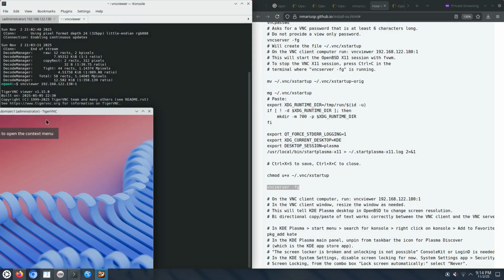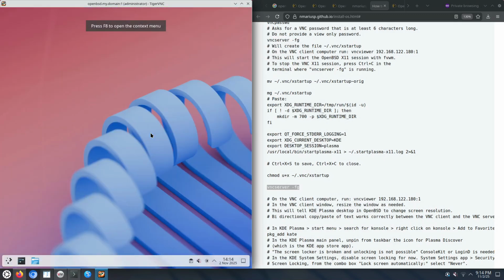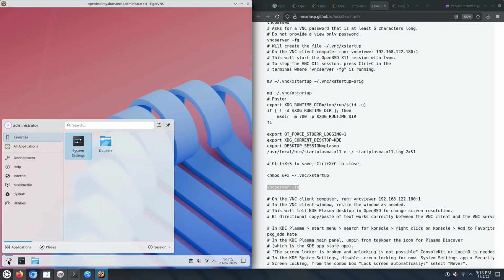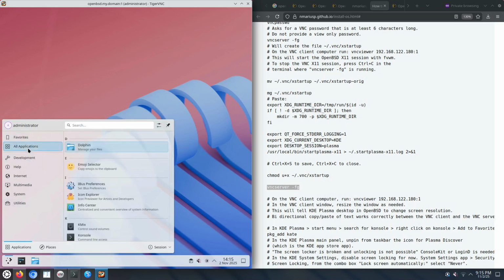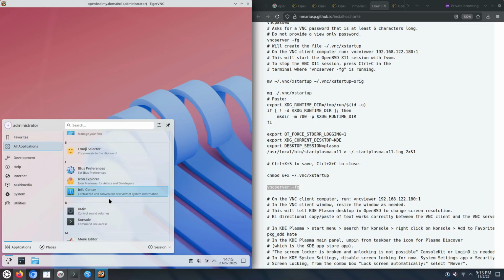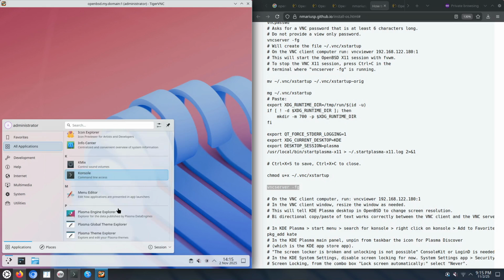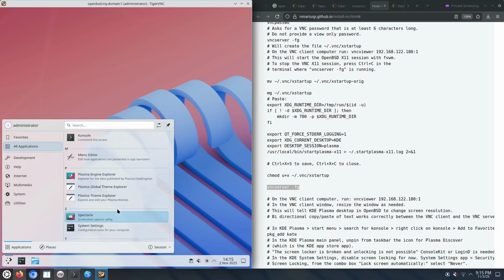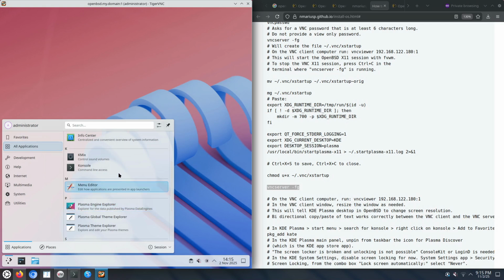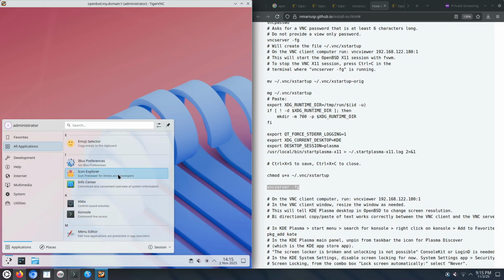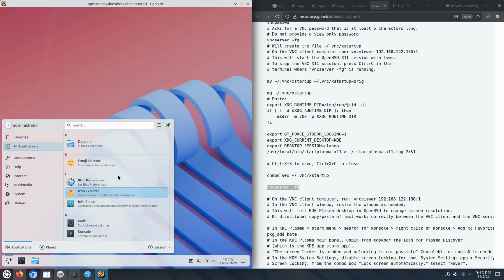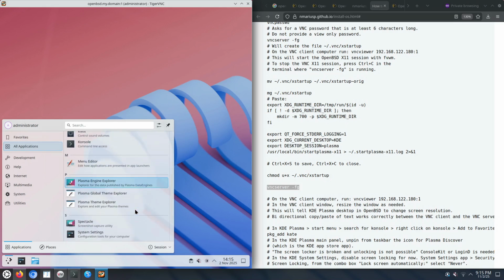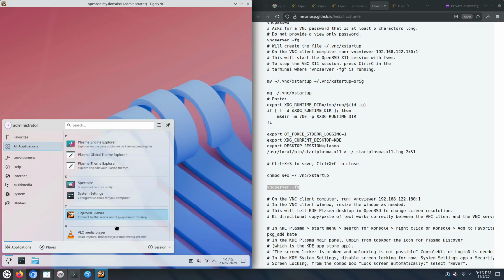Okay, what remains to be seen is if copy paste of text works. But let's first inspect and see the applications that are installed by default. We have a file manager, Dolphin, Info Center, but I don't see Help Center, nor the Task Manager.